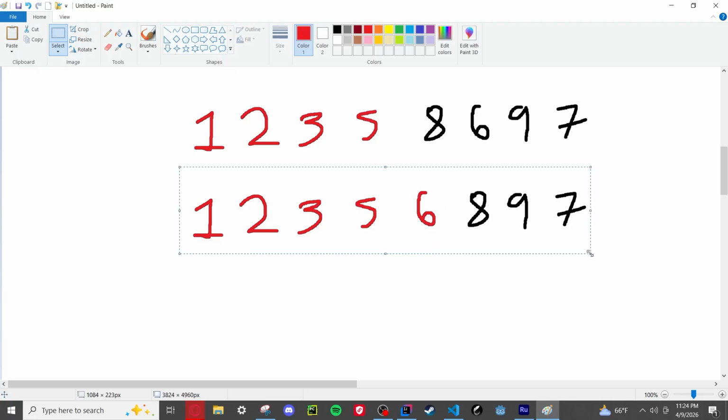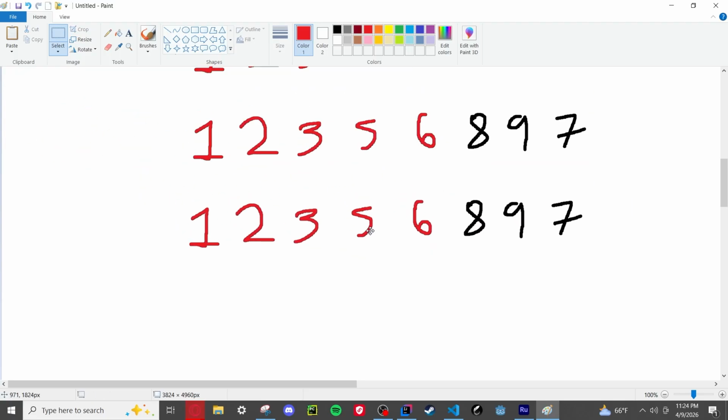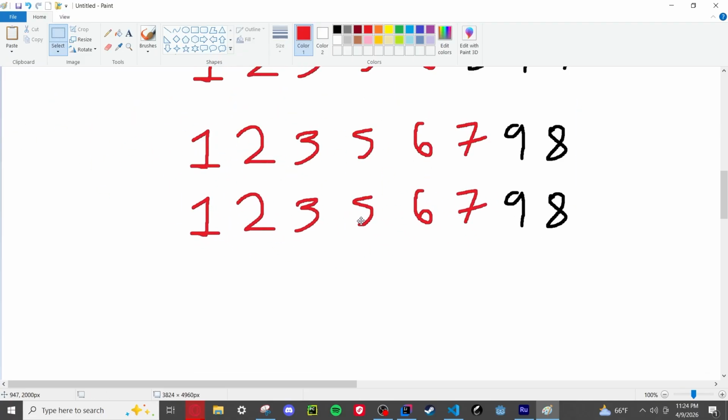We'll repeat this again. Copy and paste. Put here. 7 now is our first value of our unordered set. We're going to swap that with 8. Okay, now the smallest value is going to be not 8, sorry. And then we're going to swap that with 9. So swap these around.